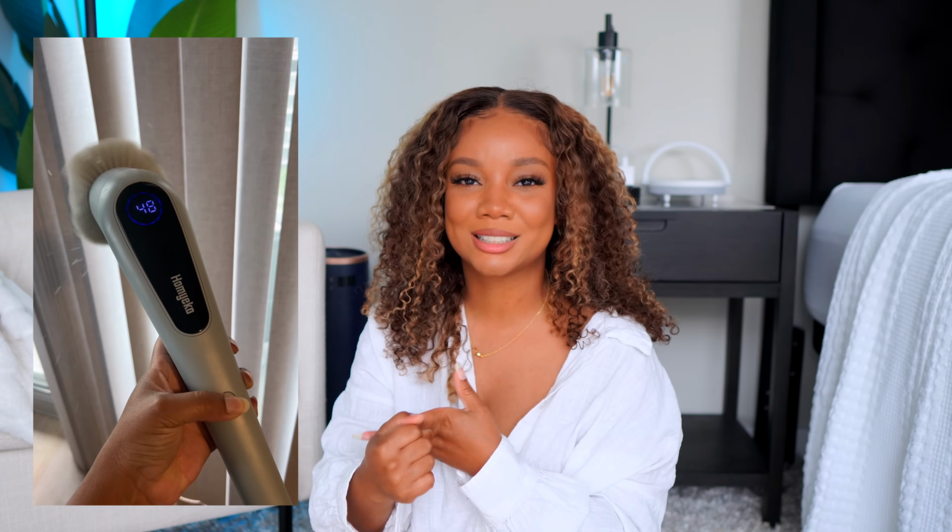Two other things that I don't have in front of me, but I'll insert them right here, you guys. So first is my shower scrubber brush, you guys. This brush is absolutely fantastic. I put it on Instagram. I put it on TikTok, I think. We have just a stand-up shower, and y'all, up until about two months ago, I would literally get in the shower and scrub and everything.